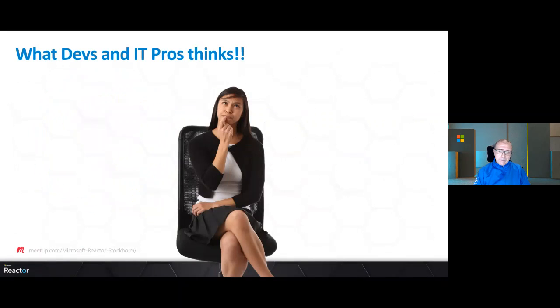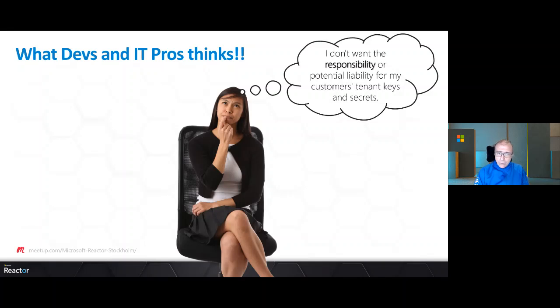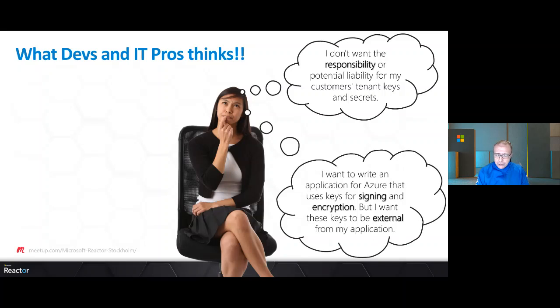Okay, so we will look at all the features that Key Vault gives you, but I would like to start with another point. What are the doubts of a DevOps or developer? First of all, I don't want to have the responsibility for the secrets, because if I make a mistake, these secrets can become available to everyone, and I don't want to have this responsibility. I want to create an application in Azure that uses encryption, but I want the secrets, the keys and the passwords and so on, to be external to this application. So I don't want to put the secrets in the application. I want to abstract the application from these secrets.